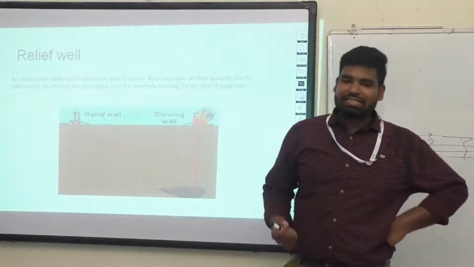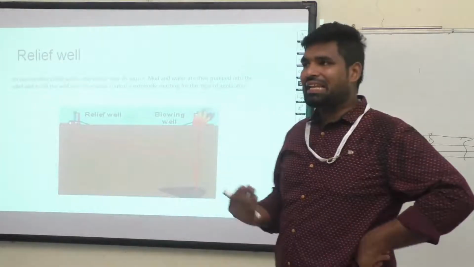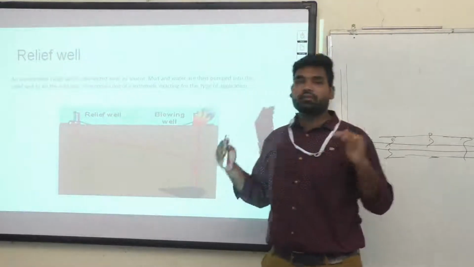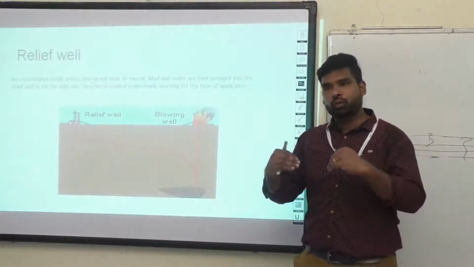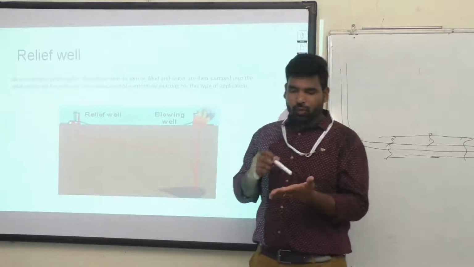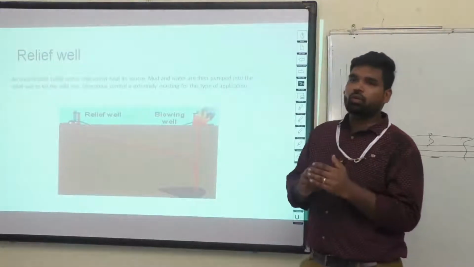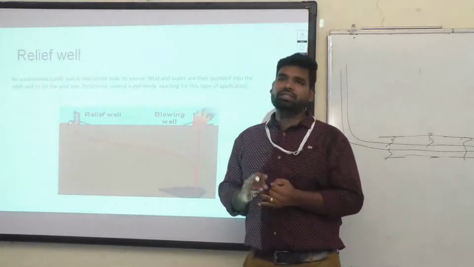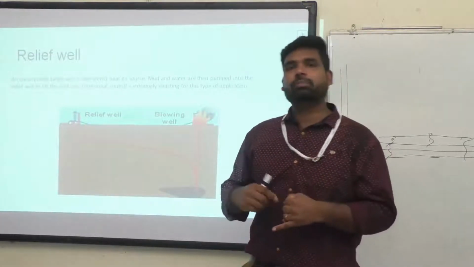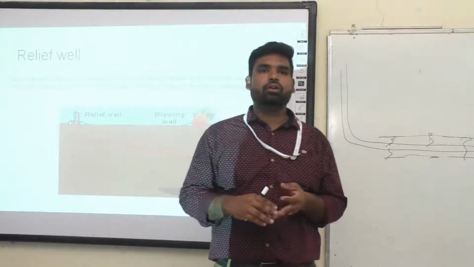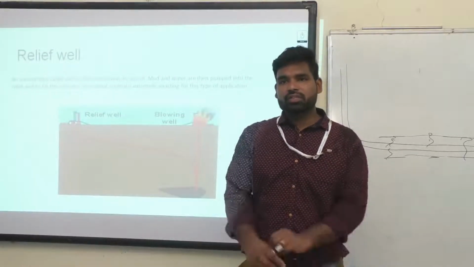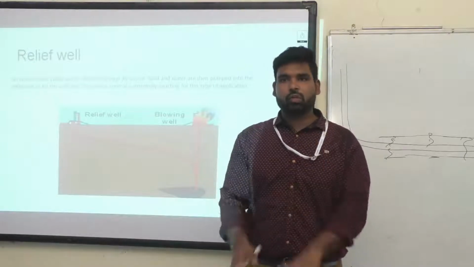So when the hydrostatic pressure is lesser than the formation pressure, what will happen? The formation fluids will enter into the well, which is called a kick, right? If it is not controllable with primary or secondary well control, you are trying to control the kick but you couldn't control it. So what will you do? You're going to just leave the well or close the well.